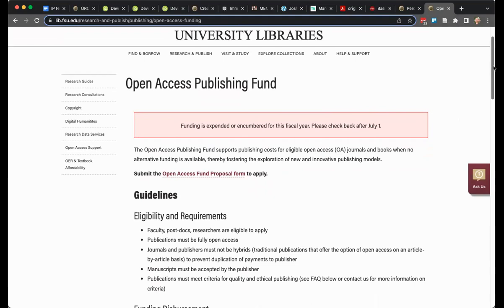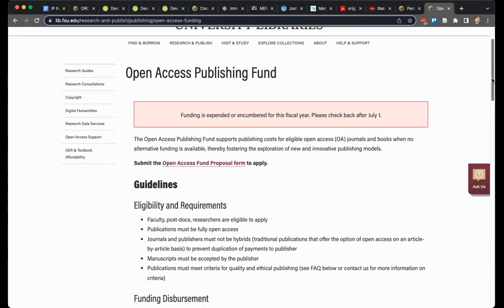You may know that many open access journals do assess fees to authors. That's their business model, many of them anyway. Instead of charging subscriptions for readers to access content, they charge authors a fee in order to publish their article, and then that article is made openly available to the world.